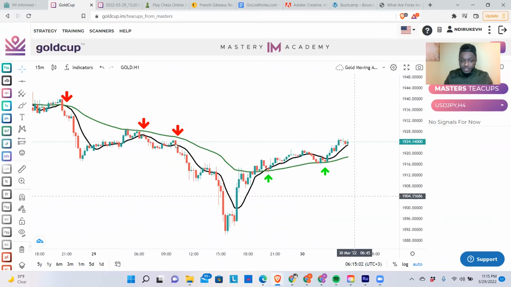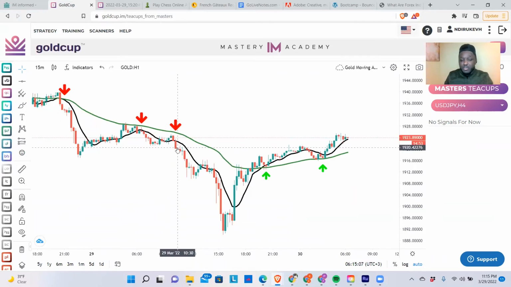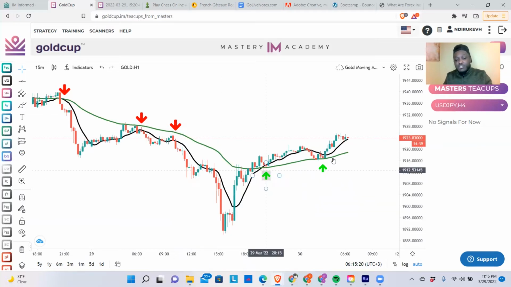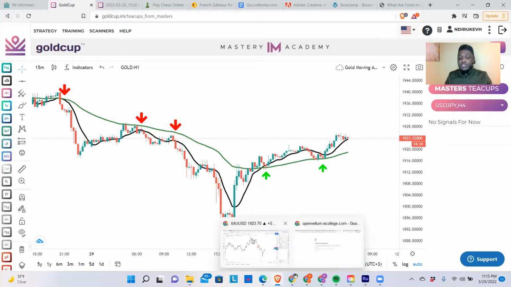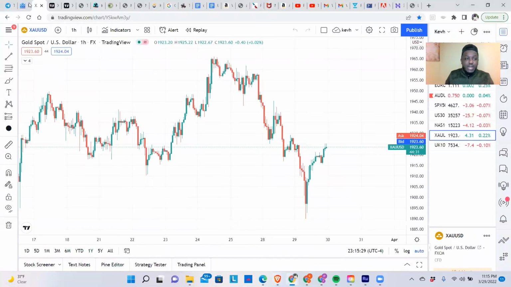Okay, so this is the move that we caught on the last video. Today's Tuesday, so that means that was on Monday, right? So this was the move that we caught right here, and I have been able to catch these two moves as the market has been pushing by. I'm going to switch over to TradingView just so that we can look a little bit into market structure. I would like to start us off with that.